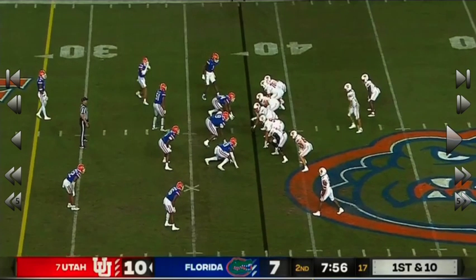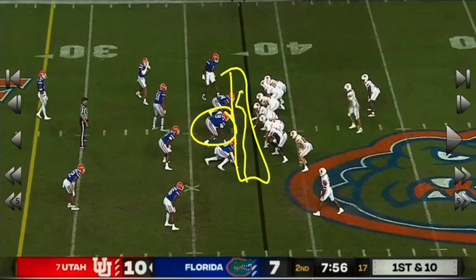Take a look at this play here by Gervon Dexter again. I mean, all I can do is laugh. It's bizarre. I wish I could have Tony on film review right now to explain this to us, because I think the explanation is something just went wrong. I would not expect to see this against Kentucky. Let's put it that way.